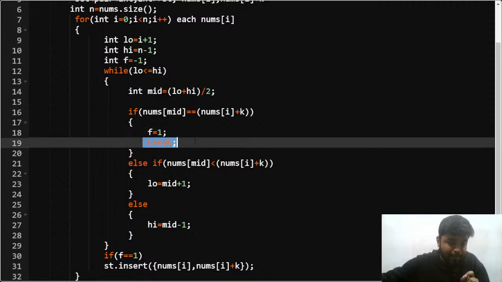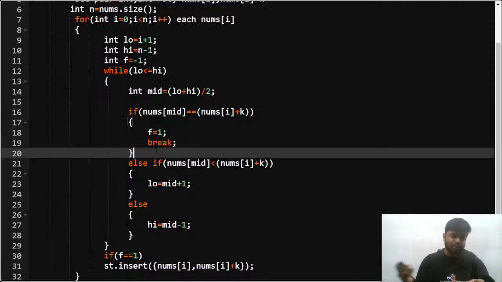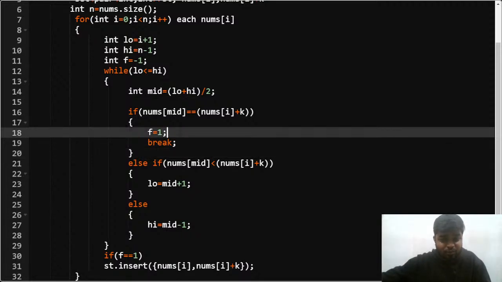So I'll simply break from this binary search. Flag of 1 means that nums[i] + k is also existing. So if nums[i] is there, nums[i] + k is also existing, which means one pair would exist. That's why I'll mark my flag as 1 and I'll break.